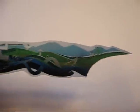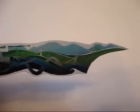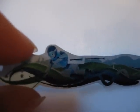Alright, so now I've cut out the skier mural thing, and as you can see with the blue around it, I didn't cut it out very closely, but that's okay because this is on a clear film, so it's not really going to show up that well. So you don't need to worry about cutting it too closely. However, one thing you should do is cut out the door around this door here so that door is on a separate piece, because the white part there is loose, so it's going to be really hard to line that up perfectly. To make things easier for yourself, you should cut that out separately as well.